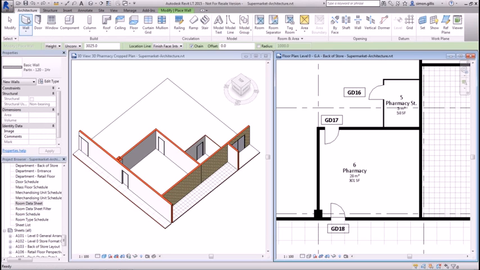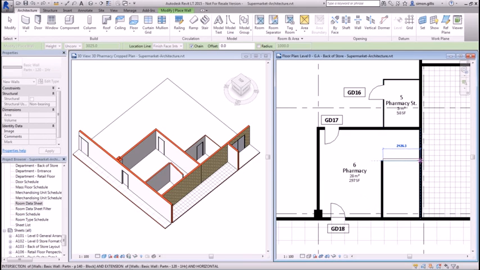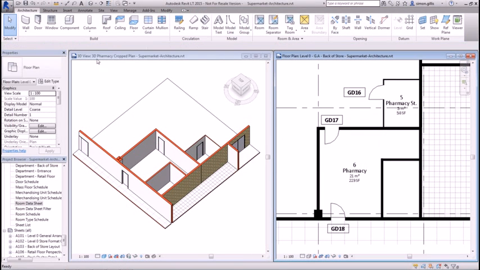So I'm going to create that wall now. What you'll see is as I have the Wall tool selected, in the Properties palette I have various types of walls that I can select. And as I come across to this plan view, I can simply go in and click no more than 3 times and create this wall. It's got its thickness, it's got its height, it's hatched accordingly, and you'll see on the left hand side that it's also created it 3-dimensionally.